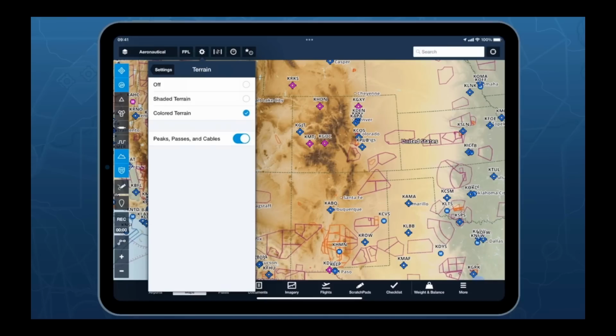I think it does everything that I need it to do for flying, and I haven't really found a scenario where there wasn't information that I could pull up with just a tap or two versus having to pinch zoom in really far on the map to try and read something on the map. Brandon, how about you? Do you toggle between them, or are you all in on one way or the other?